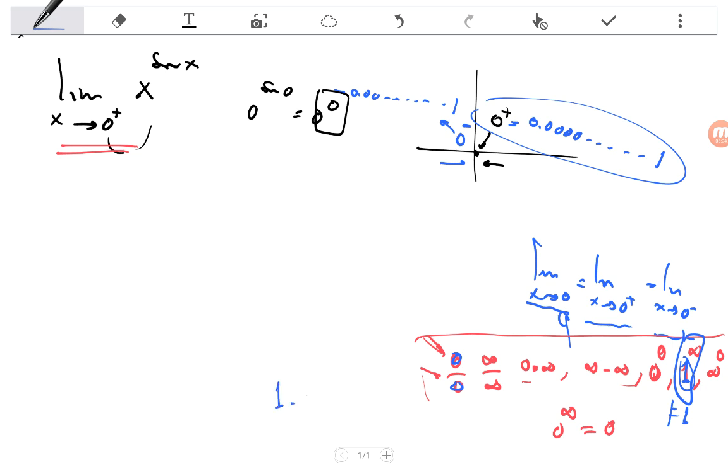If I say, for example, 1.0000001 power infinity, what would be the result in this case? It would be infinity. If you just add a little bit of number, 1.00001, add just a little infinitesimal bit of number like this, and you make it power infinity, it will go to infinity.